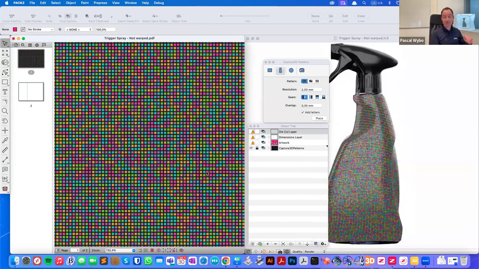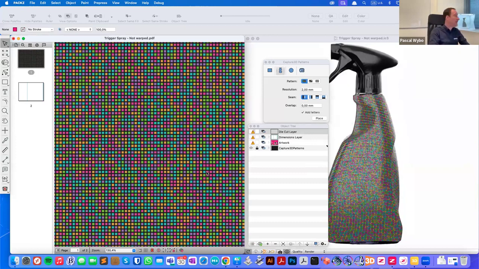Yeah, so you are going to print it with an offset press, a flexo press, a proofer, a digital press, and you will also use your shrink technology, your tunnel devices to shrink it around the 3D model. Once you have done that, you can do it for one sample.